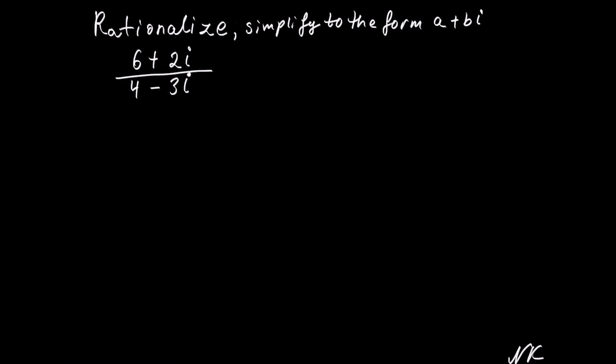apply a difference of squares formula, which is a squared minus b squared is equal to a minus b times a plus b. And the reason I'm going to use the same formula in this problem is because we have 4 minus 3i. If we get 3i squared, this will give us 3 squared i squared, and i to the second power is -1. This effectively gets rid of the imaginary number in the denominator. So we need to multiply the denominator by its conjugate.